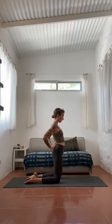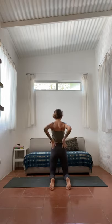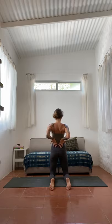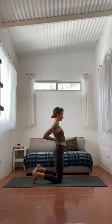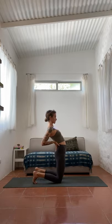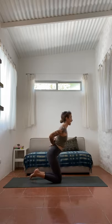If you feel like you have more space to go into a deeper back bend, put your hands onto your low back. Hands can either be facing up or palms or fingers rather facing down, but you want your hips to continue to pull forward. Again, it might feel better with your toes tucked. Make sure you're not collapsing in your low back. You might still be here, and then let that be enough.